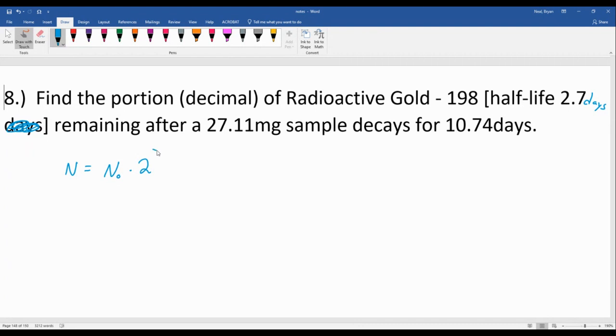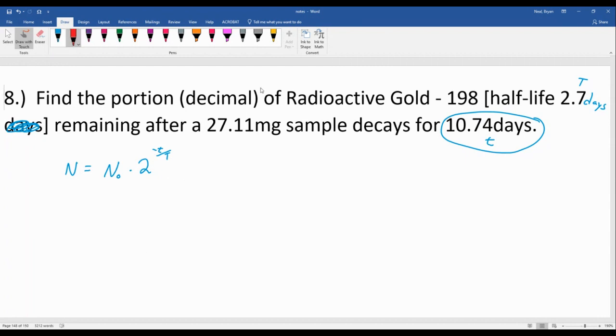And then the exponent is negative t. So little t is your total amount of time. And then this is divided by capital T. Capital T is like your time period, like when we had frequencies and waves and things that were repeating. Because the half-life is repeated over and over again, it's a capital T. Sometimes it even has a little 1/2 subscript, but I don't have a very good way to write that into the formula sheet, so that's why I made it look like this.